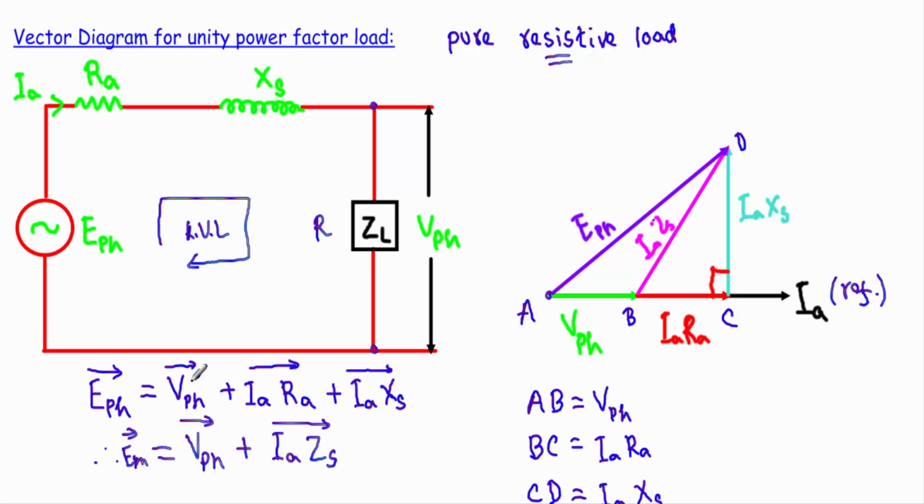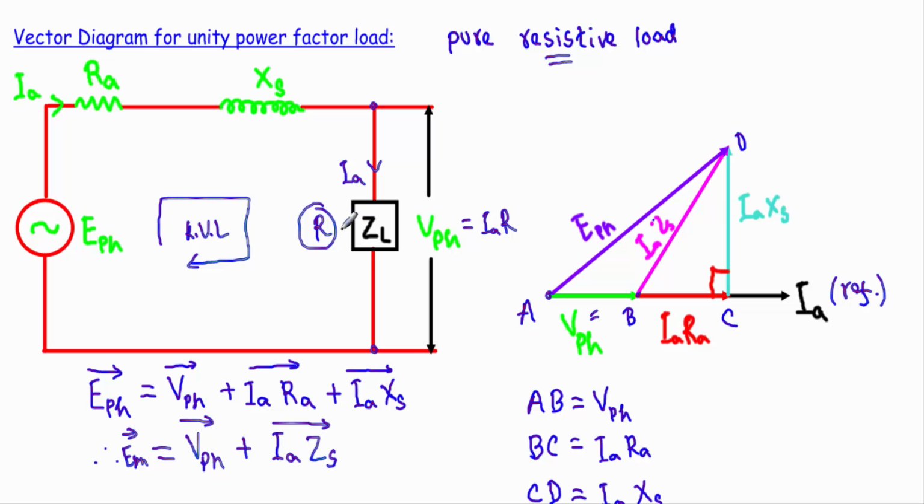After that we have to draw the VPH. See, VPH is the voltage drop across this resistor R when this R is used as load due to the current flow IA. Therefore the voltage drop VPH will be equal to IA into R. So VPH will be in the same direction as this is a resistive voltage drop. If I take the IA in this direction, our VPH will be in this direction, which I have indicated with this green color. Okay, this is the terminating point of the VPH.